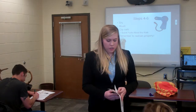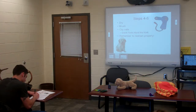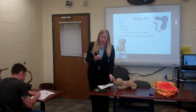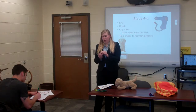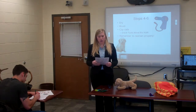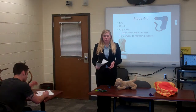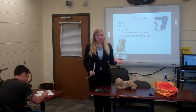So there's actually part of the dog's nail that's called the quick, and we have them too, but they're just obviously a lot easier to see. I'll give you one too. Basically, if you look at your own nails, the part that's on your skin and on your finger is what's considered the quick, and the white part that grows out of it is the nail, so that's what you would cut. With dogs, it's a lot different, and a lot of times you can't tell exactly where it is, so you just have to be careful about where to clip it.